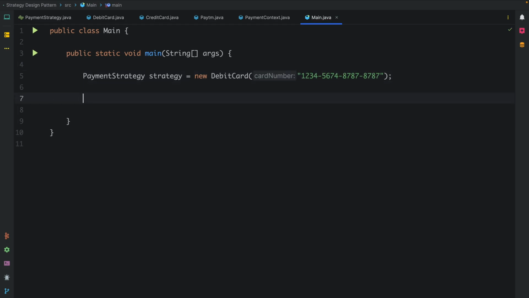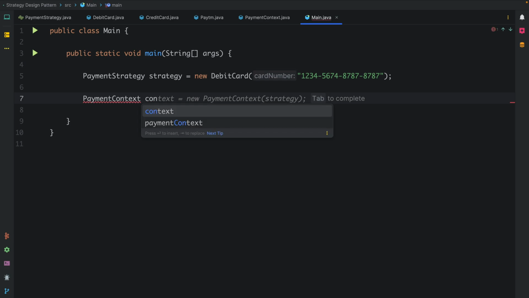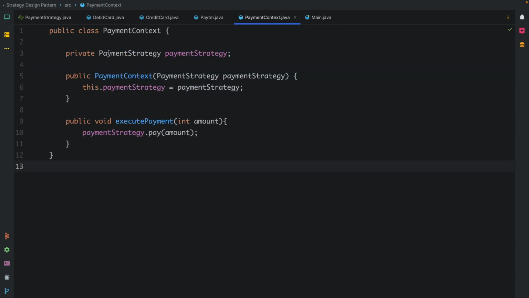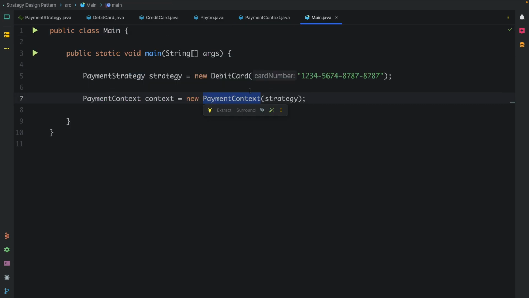And another thing we require is payment context. So context is payment context, and we have passed the strategy which is debit card, right? So in payment context, we are accepting one strategy, right? So in this piece of code, the strategy is debit card, right?